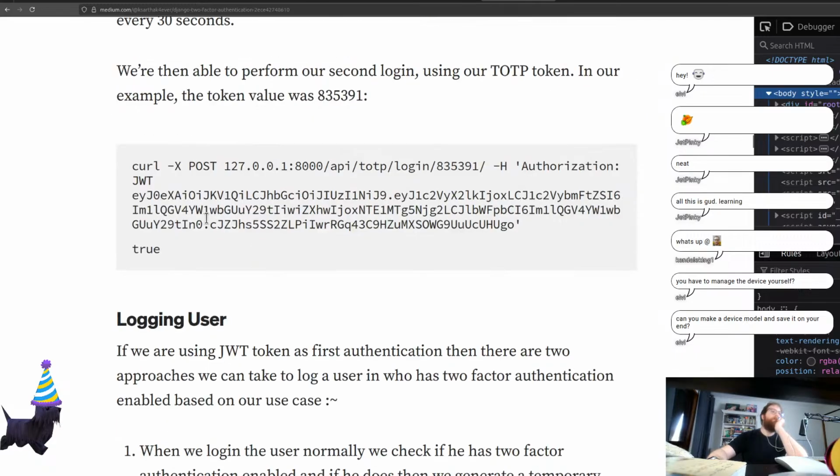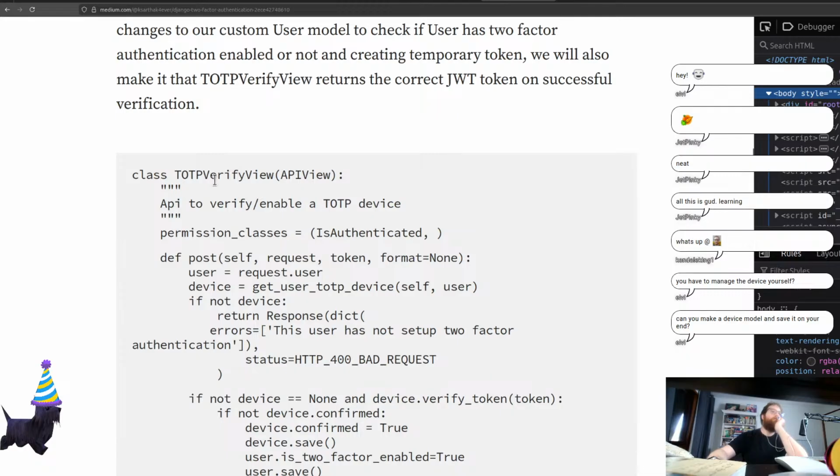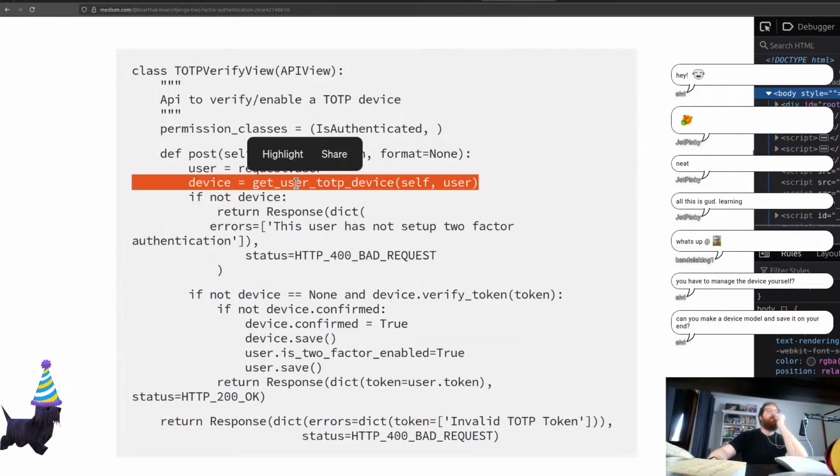Yep. User device equals. Oh, quite hard.